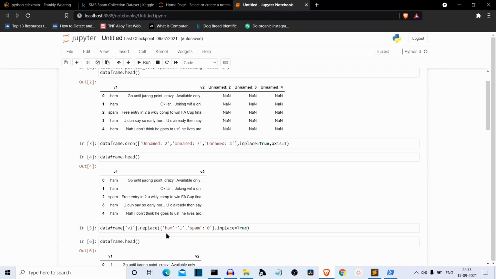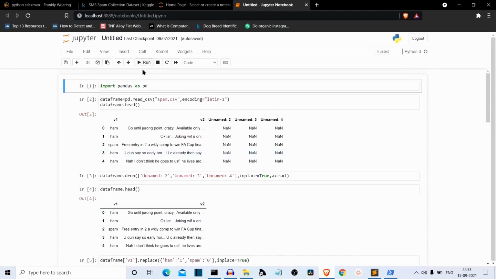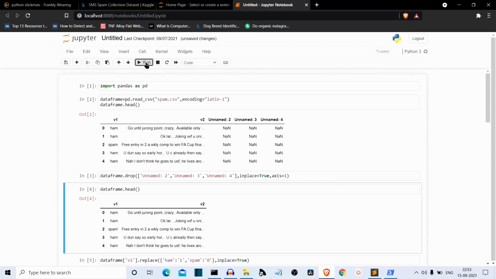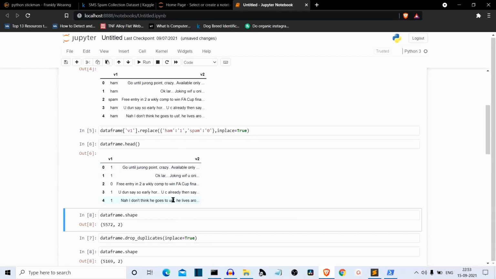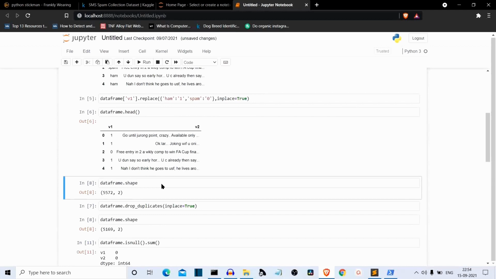Ham will be replaced by 1 and spam will be replaced by 0. Then let's see the head once again. Let me run this alongside. As you can see, ham and spam are replaced by 1 and 0 respectively.